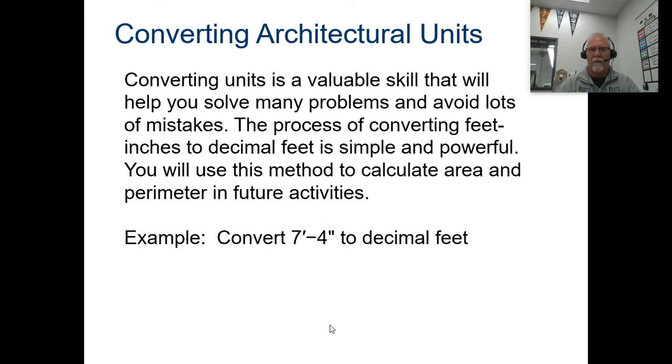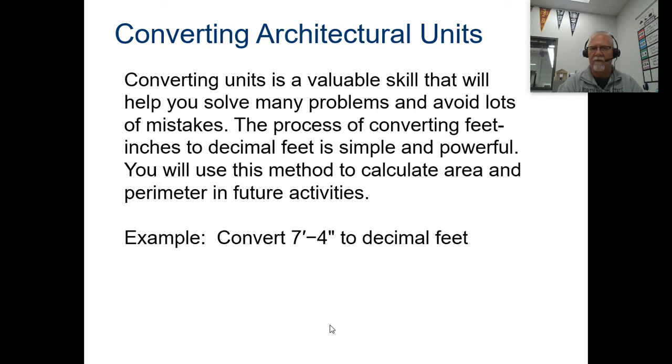All right, now we're going to get down to the basics of our class. So the idea of those first several slides was to set you up with a little understanding of the background that you already know from your math class. Now we want to convert units so that we can measure out rooms and sizes, because we're talking architecture, and with architecture we're talking about area. Maybe you're going to put carpet into a room. Area, maybe you're going to paint your walls or paint your ceiling or put some ceiling material up. That helps us moving forward.